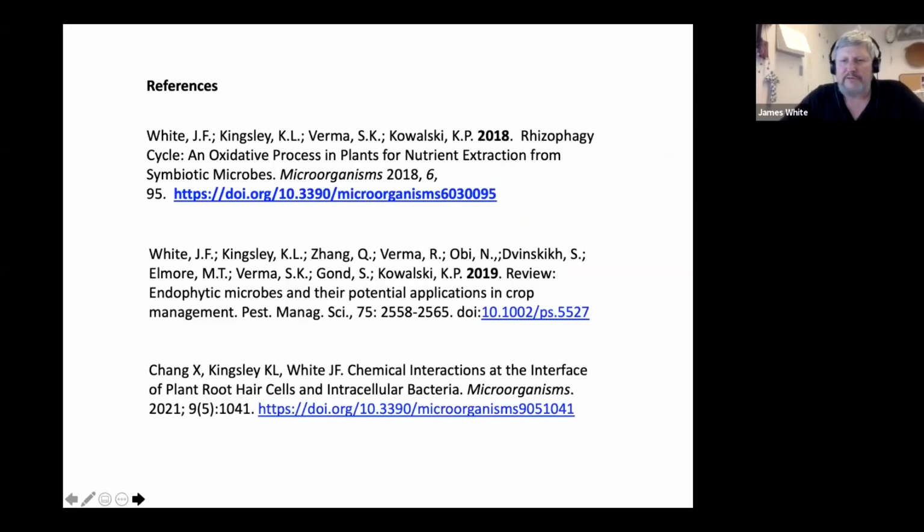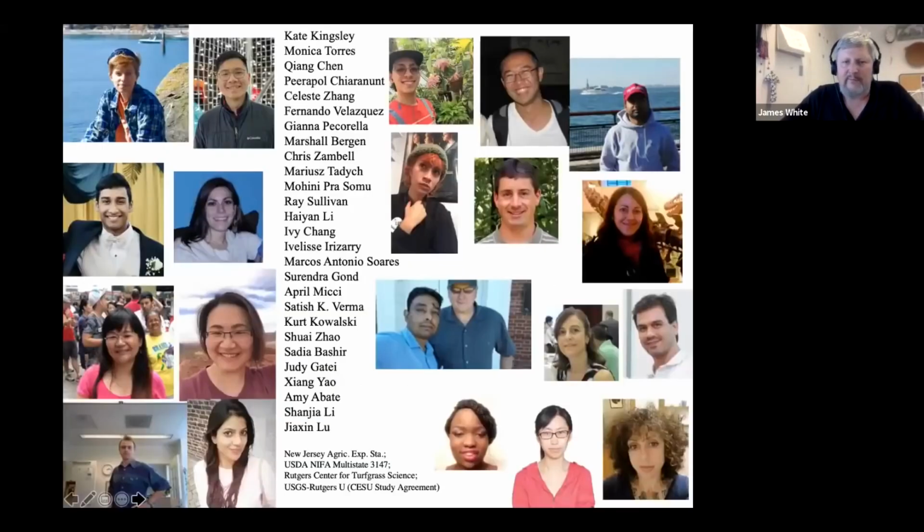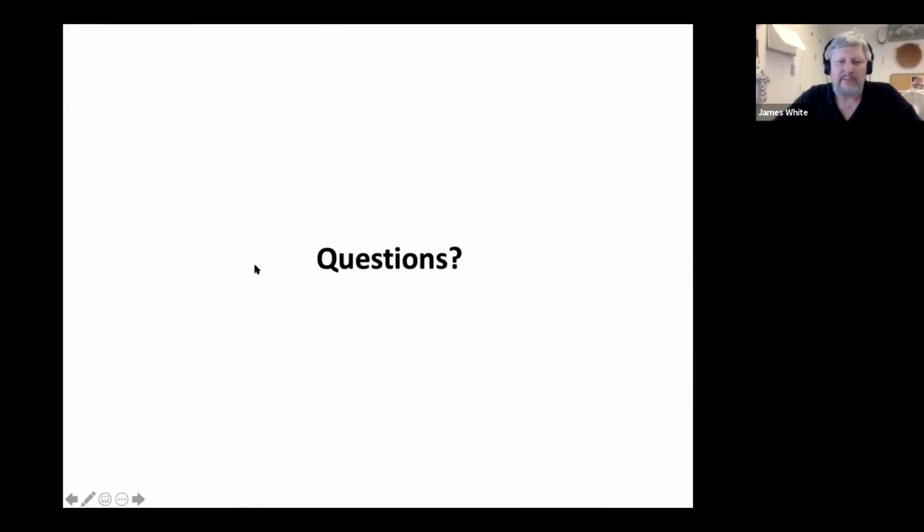So these are some papers that we did that are open access, and they have bits of the science in it, and they're all free. They'll fill in more details than you ever wanted to know. The trichome stuff is not in it, so everything you heard today about the trichomes is brand new. Not very many people have heard it. It's an active research project we're working on, part of April Michi's PhD project that she's been working on for, believe it or not, many, many years now.